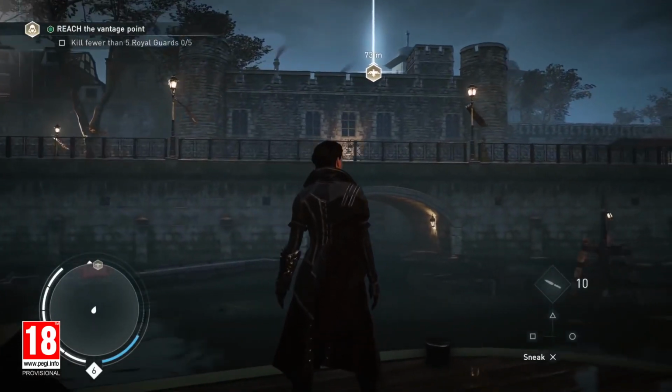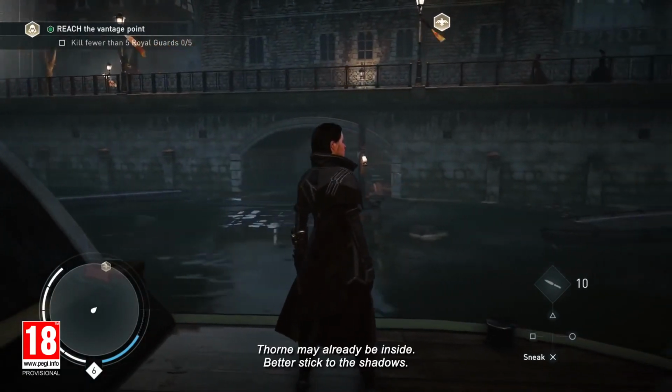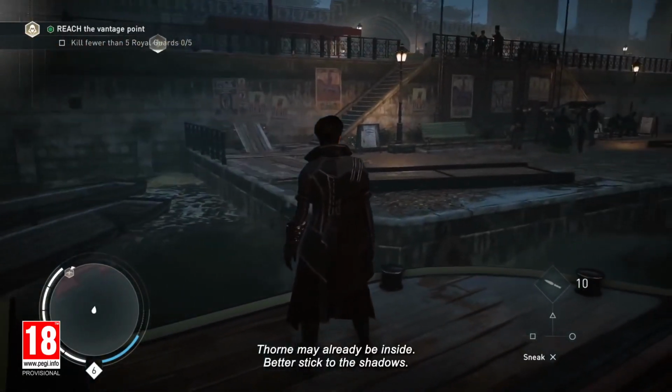Lots of guards, predictable patrol routes. Thorn may already be inside. Better stick to the shadows.